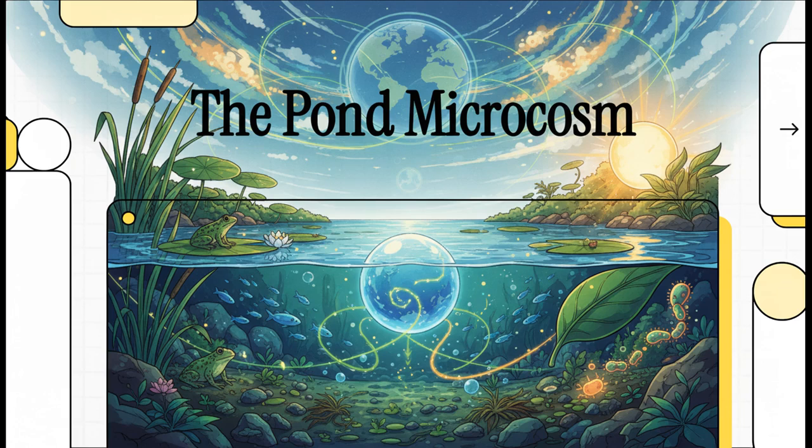Today we're tackling something huge. I mean, literally the massive, infinitely complex machinery of our entire planet's biosphere. But we're going to do it by looking at something much smaller. We're going to anchor our entire lesson today on a simple local pond. By visualizing and really understanding the mechanics of a pond, we actually unlock the exact same rules that govern the entire Earth. So let's get into it.